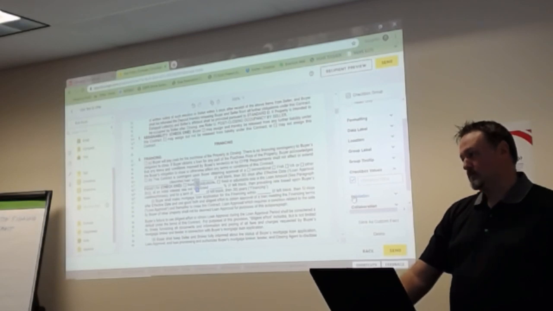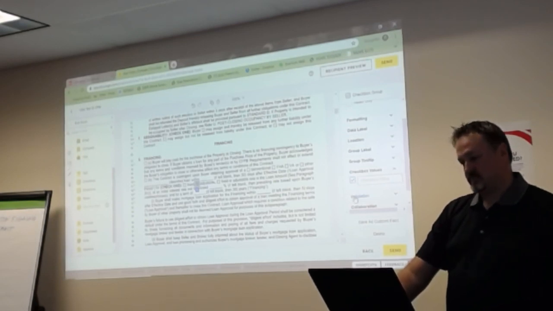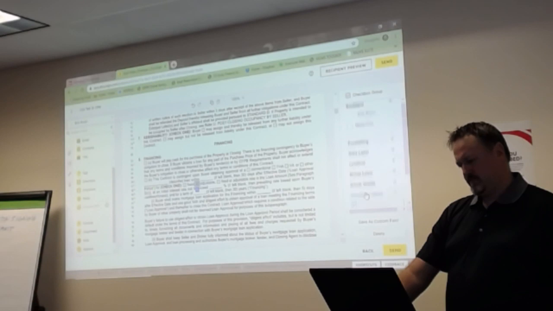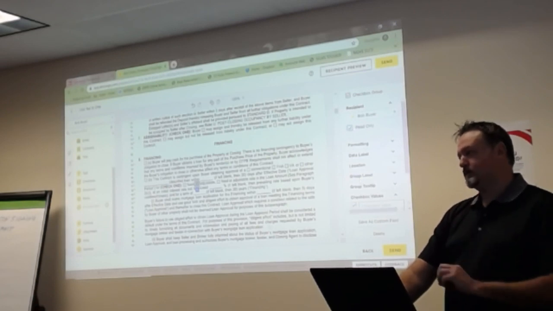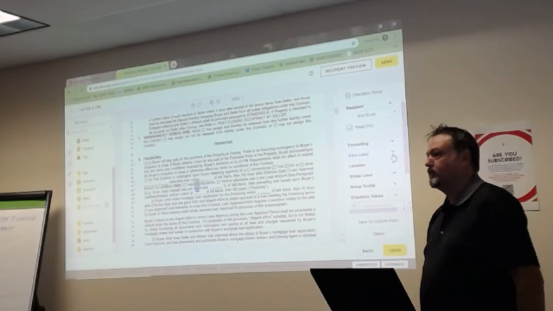And if it's not assigned to your buyer, you have to mark it read-only, because you don't want them to be the one to click it. Right now it's assigned to him to do it, so I don't want them to check it. It's just something that I forgot to do, so the check will show up. I put read-only, and it just stays with the contract. There's nothing for them to fill.